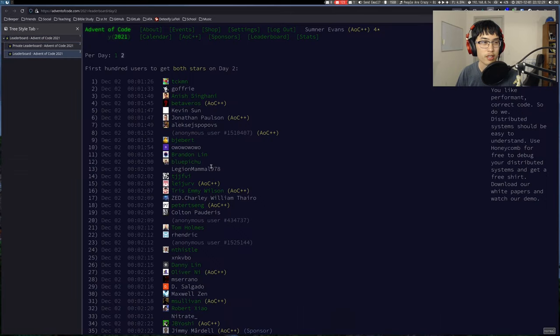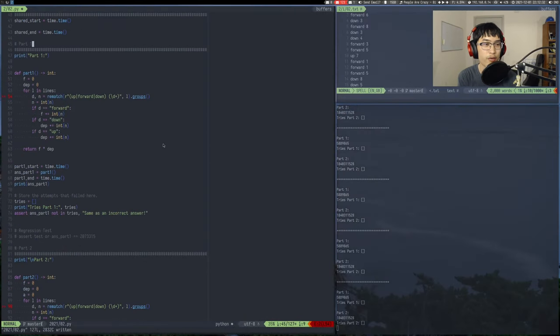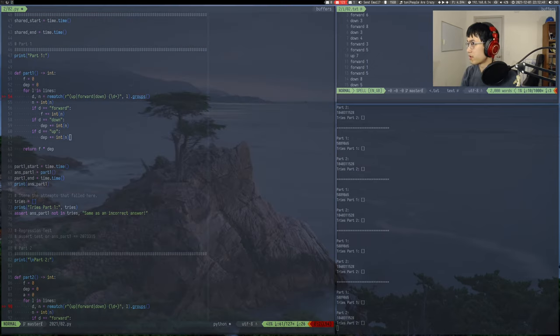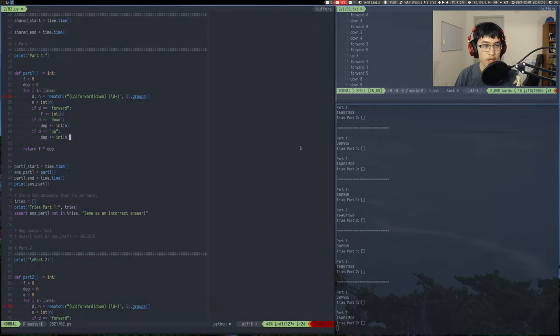Okay, let's think about this. Is this something that I want to try to solve in OCaml? It might actually be interesting with this sort of pattern matching. I have to figure out how to parse stuff though. I don't really know OCaml. I'm supposed to be able to teach it, but you know. Let's see here. Let's try it in OCaml.